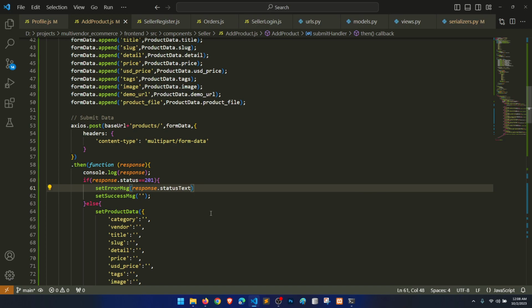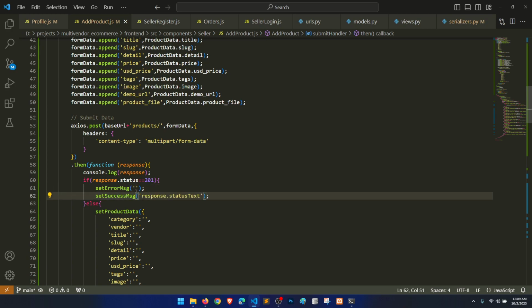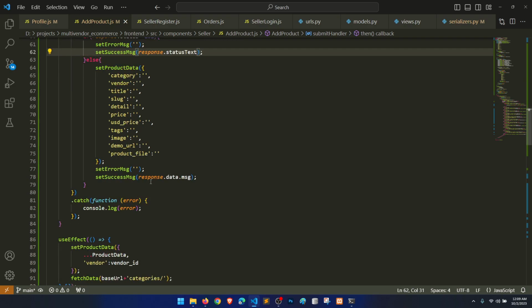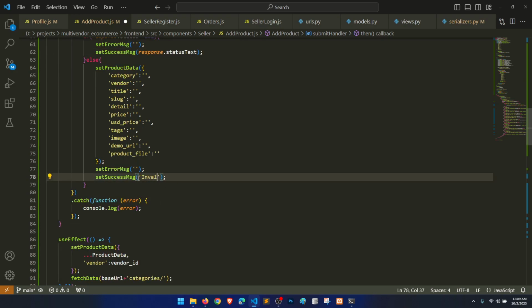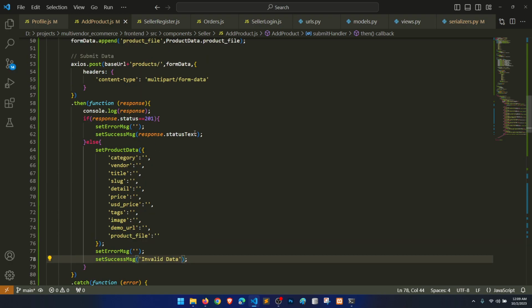Status text, right? So this one, not here, here, right? Remove this. Else we'll say invalid data. We can simply say status text. Correct.